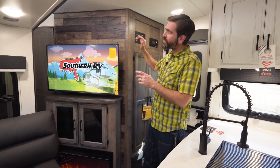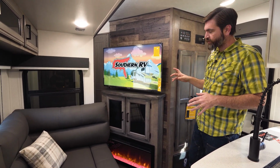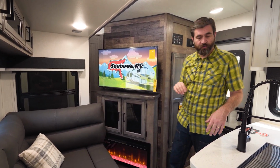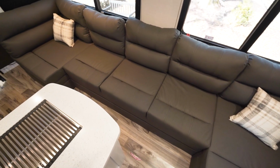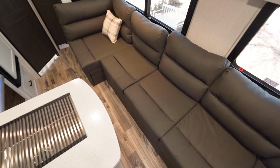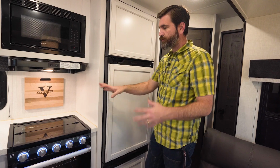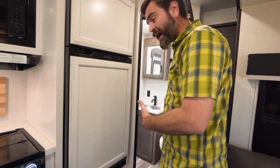And we're in. All right, so this thing's actually kind of cool with all the slides in because we do have a fair amount of access. Now I can't get to the primary bedroom or the primary bathroom where the shower is, but I do have access to the King U, the entertainment center, the storage that's right through the door. Because of the shape of the King U, I can pretty easily walk by the couch and into the kitchen where I can get into my refrigerator. I can get up here to my microwave, use the sink, whatever else I might need. I can even get to that half bath with ease.